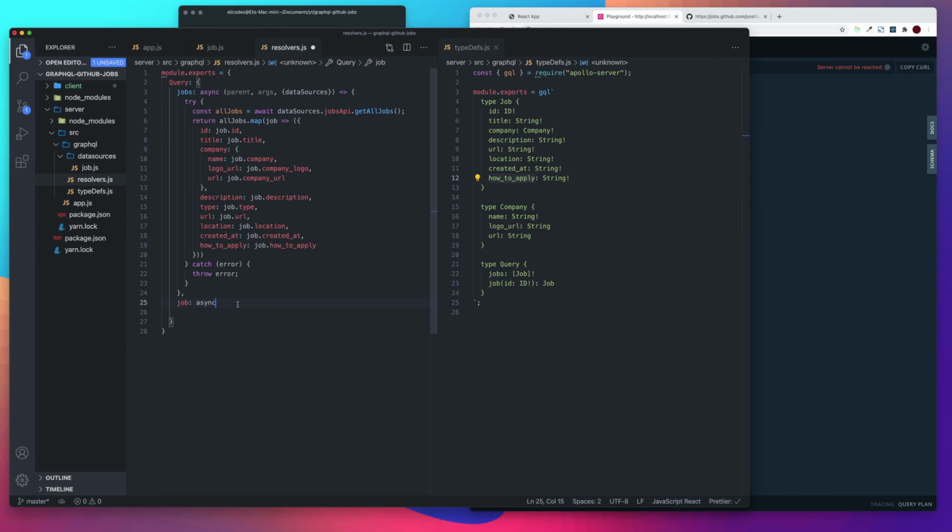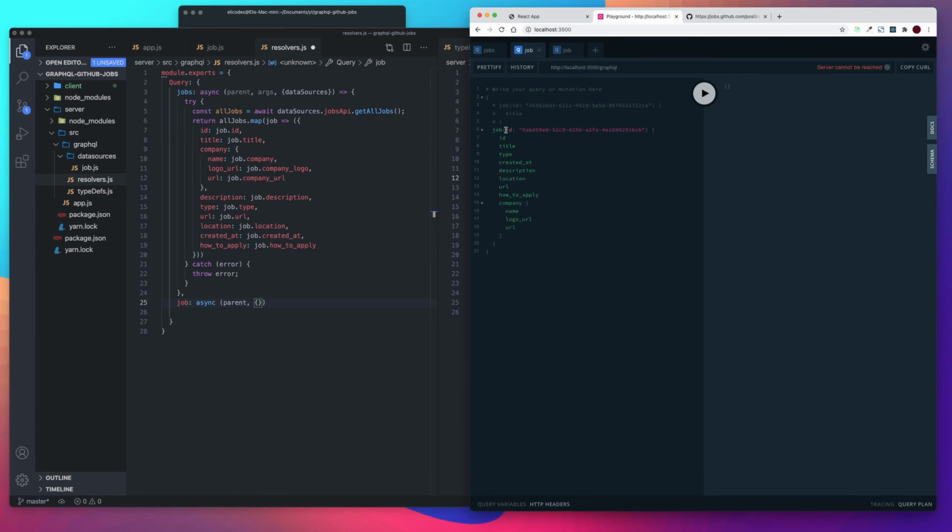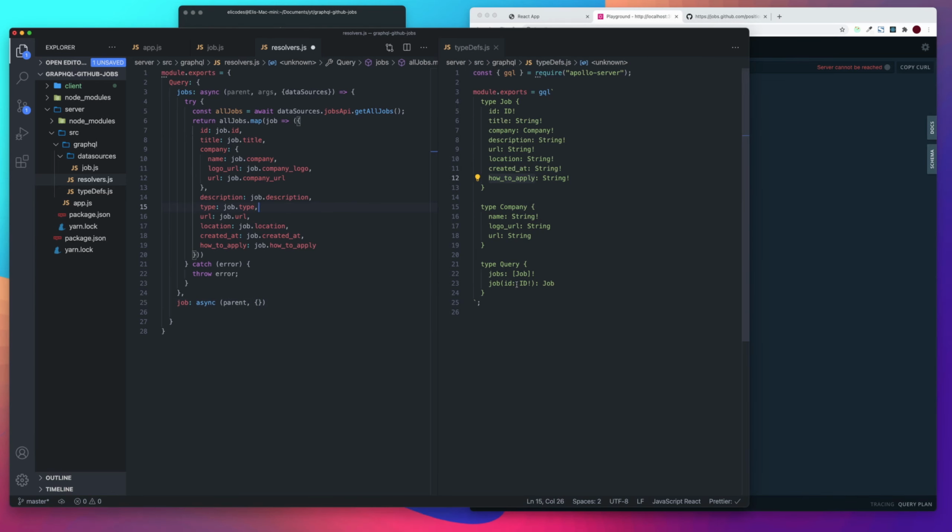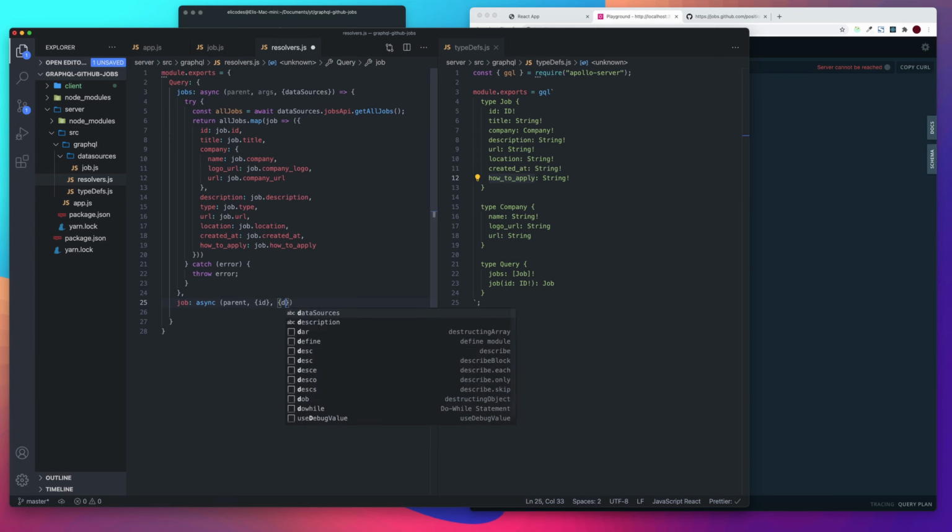All right. So we need to pull out parent, which we aren't going to use. We're going to destructure. So up here, it was arguments. Instead of typing arguments.id, that's the ID that we pass here and that we said was going to be here. If it would have been called name, we would destructure and put name. But for this instance, we're putting ID.